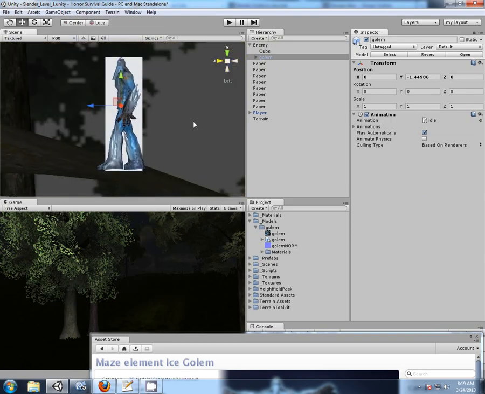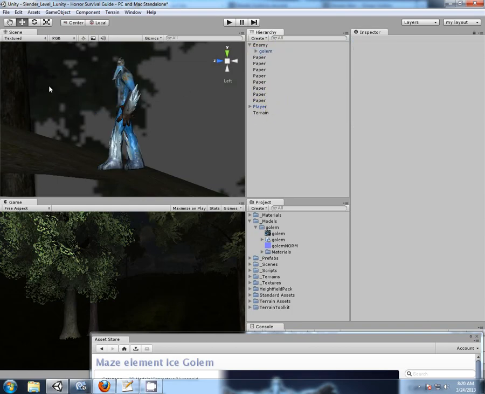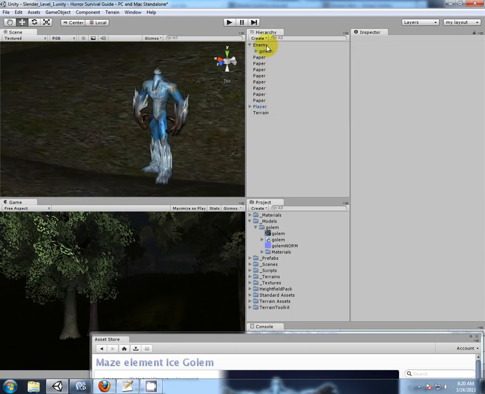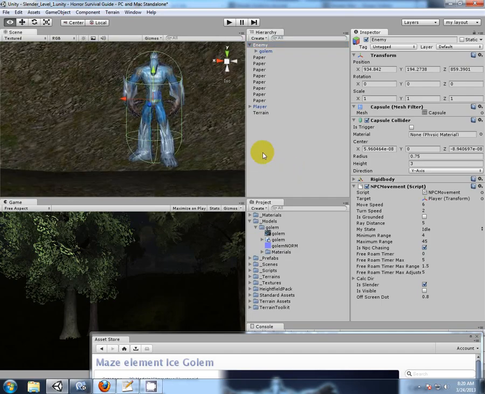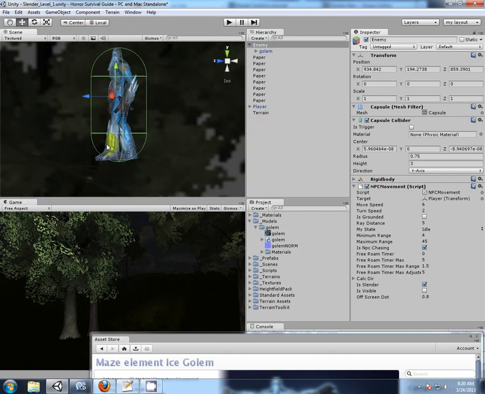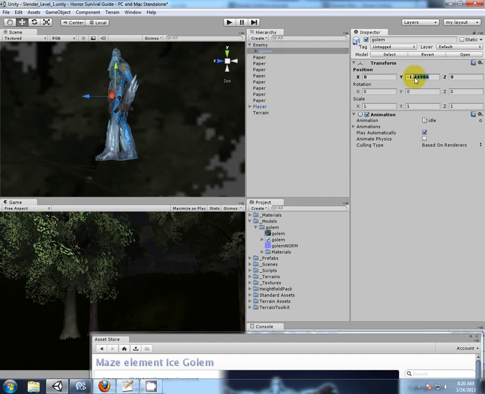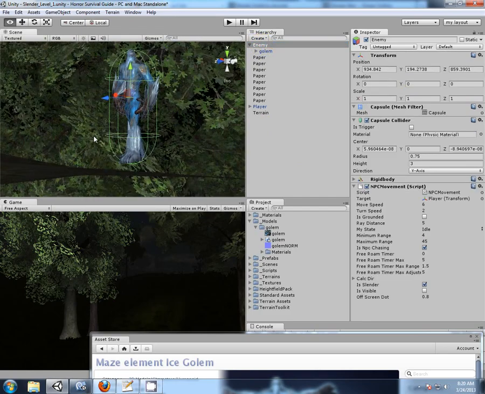Everything's starting to come together. So I'm actually happy with that scale. I don't even need to refine that further. So I'm going to get rid of my cube reference. Now let's look at our model as a child of our collider. There we go. Everything all seems to be working out. It's all sitting in there. His feet are slightly above. Got any issues about that? We could even bring it up a little bit higher. There we go. So if he sinks in, his feet don't sink into the ground.